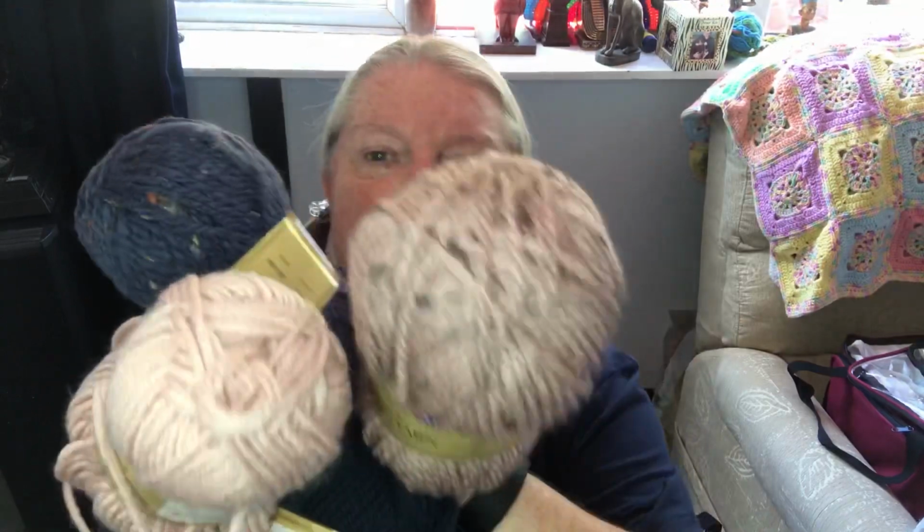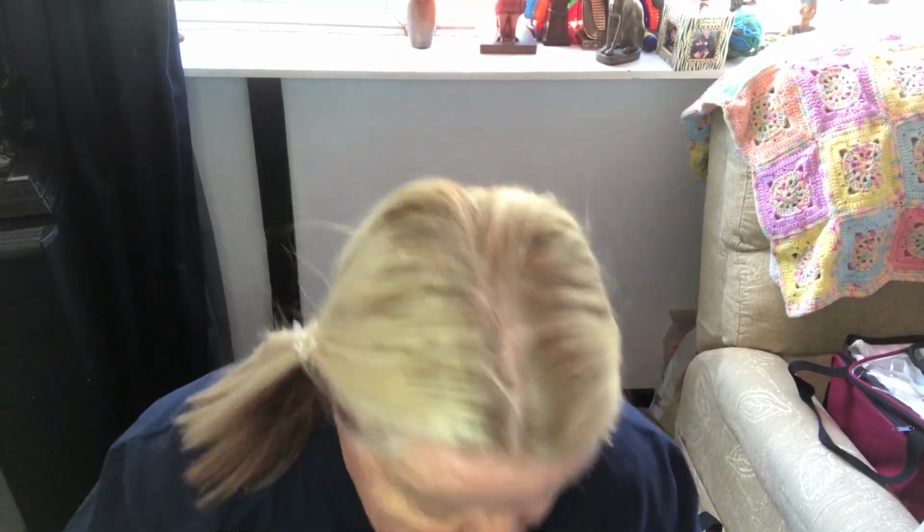So I hope you like what I got, and I'm absolutely in love with these and this one and that pink. And they had a gorgeous brown, but they do have a lovely green. I like all of it. All of the different ones that they've got in are just absolutely gorgeous. Such good quality, an amazing price. But that's quite thick yarn, it's like a chunky. It's not thin. It's definitely a winter make coming up for that one.